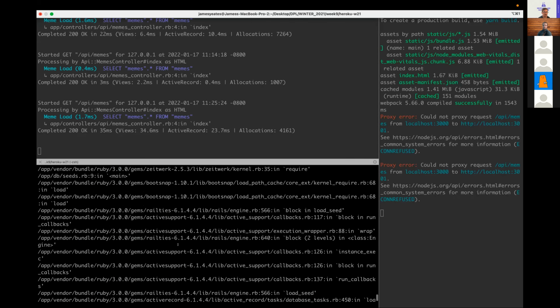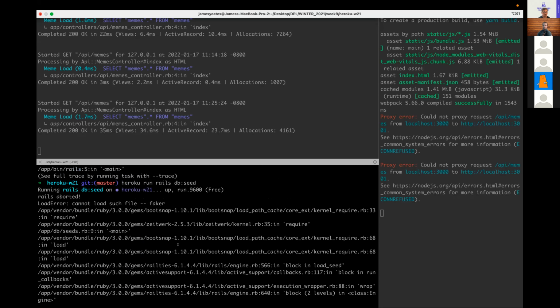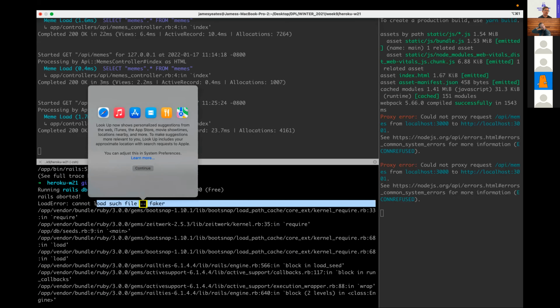All right. So now I'm getting a different error. And I did this one on purpose because I want to show what's going on here. So it cannot load such file faker.